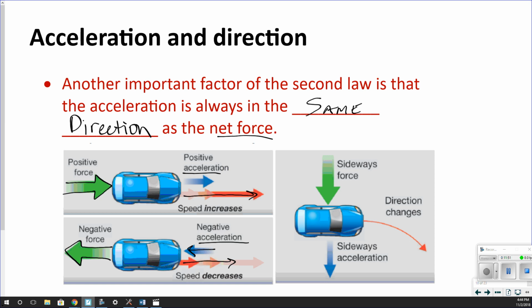Next, if we talk about a sideways force, you'd have to turn your wheel in order to turn the car, which turns the axle in the bottom of your car, so your whole car turns. So as you're hitting the gas, you are changing directions and you get sideways acceleration, which would be centripetal acceleration.